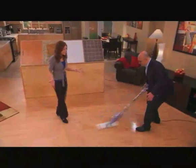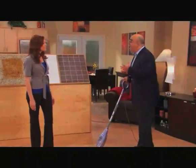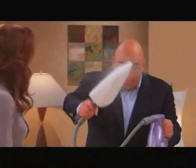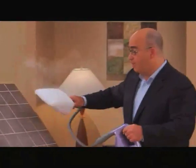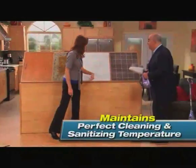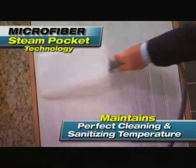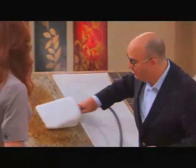That's the Steam Pocket mop — where's the new portable steam pocket? So many people tell us they love the steam pocket technology for cleaning and sanitizing their floors, and they've asked us to make something to clean and sanitize all around their home. And here it is — the new portable steam pocket. You see, the superheated steam passes through the microfiber, maintaining the perfect cleaning and sanitizing temperature. Whoa — that cut right through the soap scum. One pass cleaning. And through that dirt. Look at it on the granite — it's melting it right away.